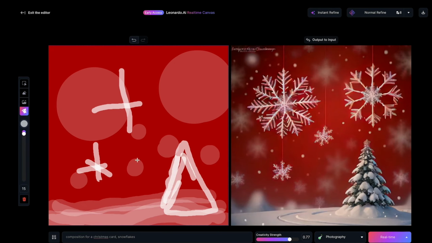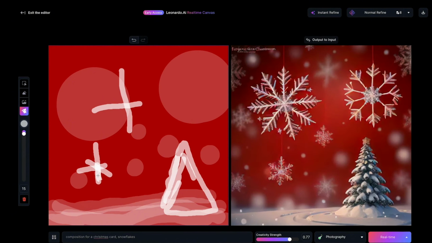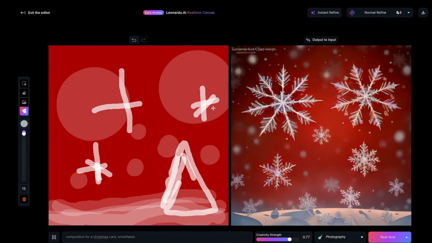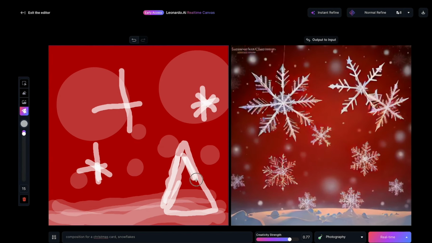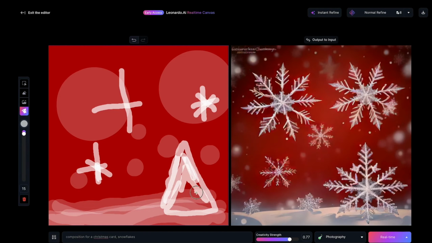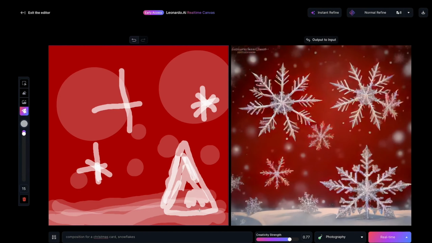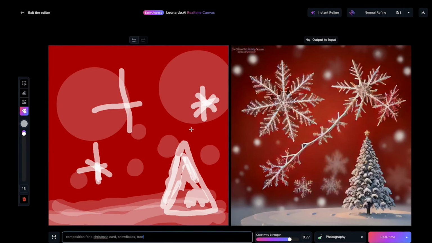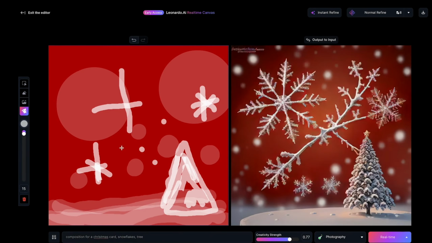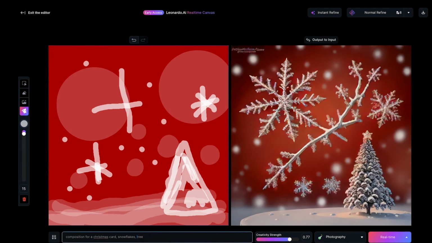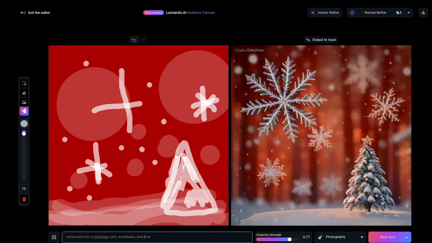You see that this is giving suggestions. So drawing another snowflake here, encroaching in the tree's territory, and there it's gone. Drawing more, and now it's like, okay, you just want a really big snowflake. So it helps in this case to just say tree, and now it understands. It turned one of the snowflakes across the center into a tree branch. See, a pine tree. Oh, that looks nice, I like that. It's a cute little tree.